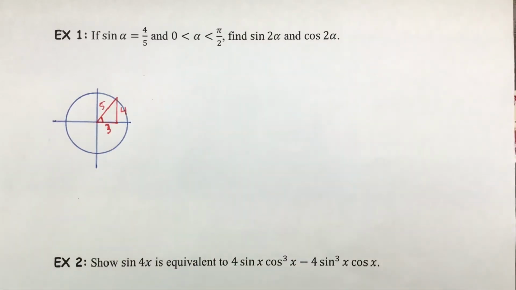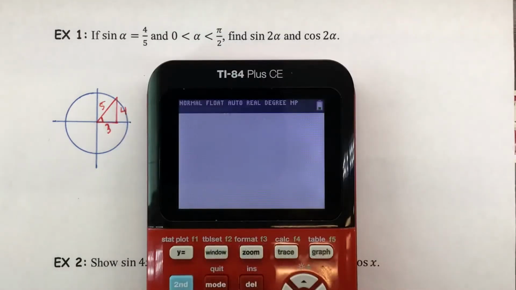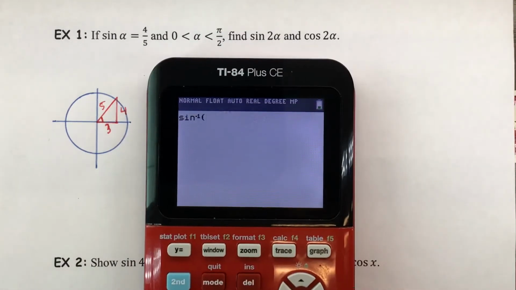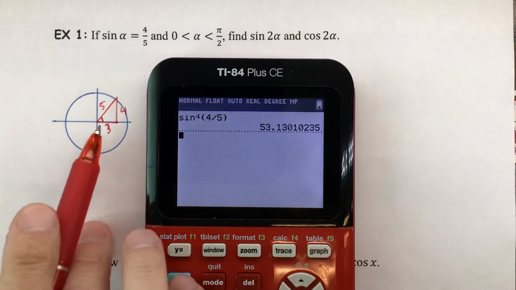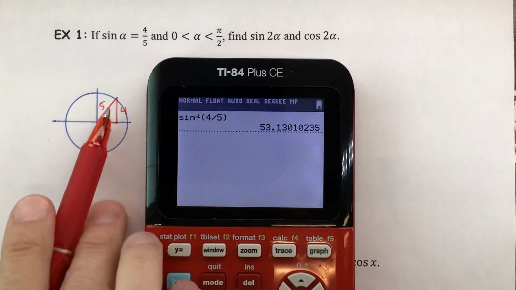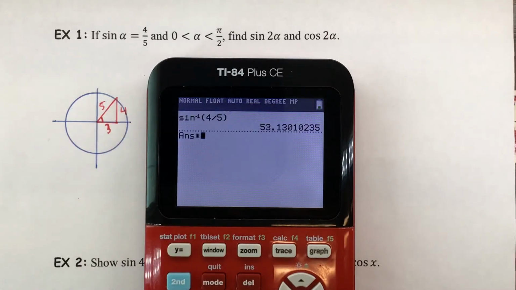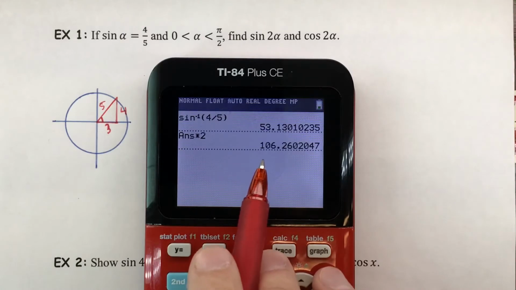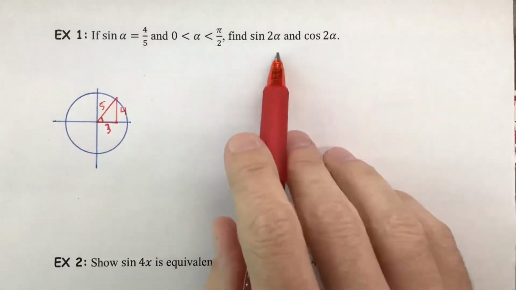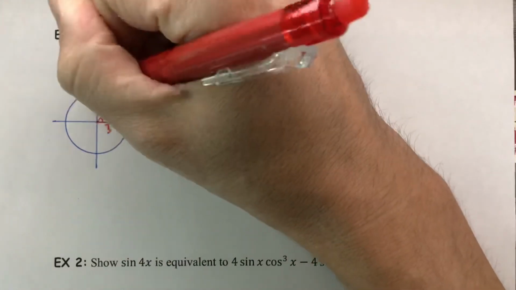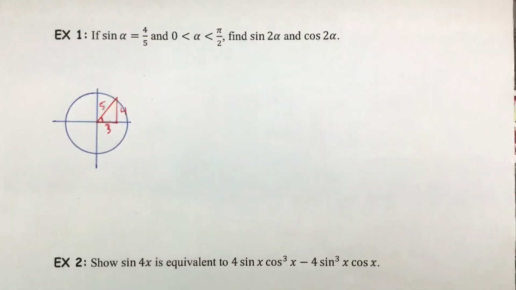Okay, for a bit of perspective, let me take the arc sine of 4/5, so we can see this in degrees. This is actually going to be a 53-degree angle, which means that it is a little bit beyond the halfway point here. It's past 45 degrees. And if we double that, we get 106 degrees. So we are actually going to be evaluating these by using 106 degrees, which means that you are going to be in quadrant 2. I want you to remember that because in quadrant 2, the sine will be positive, but the cosine will be negative. And I want to see that happen at the end of our calculations here.